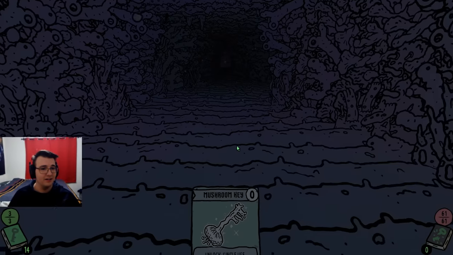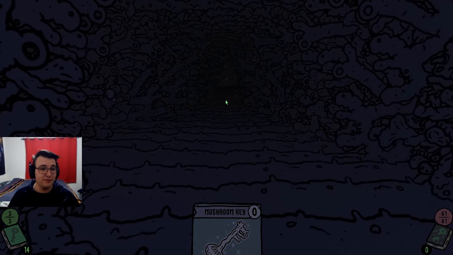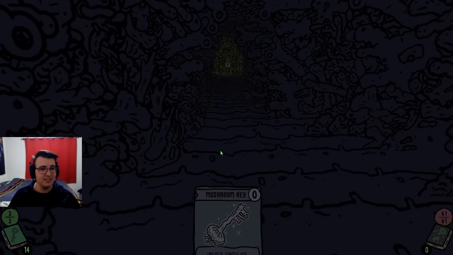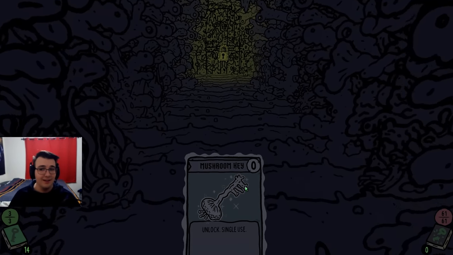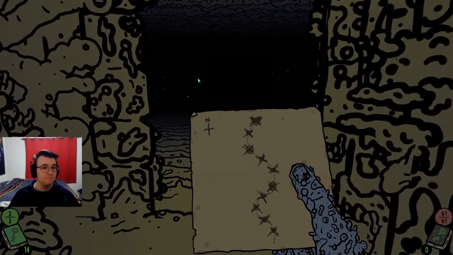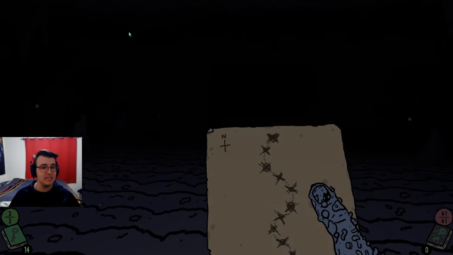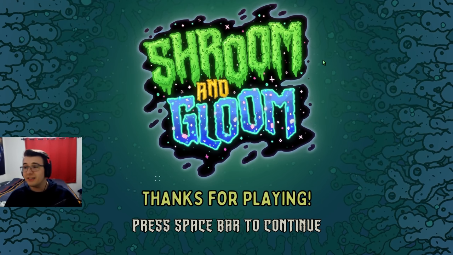Unlock single use for the mushroom door. Wait, is this just the first floor then? I assume there's more challenges up ahead, or maybe because this game is kind of just in early development, maybe there's not too much more. I don't know. But it's a golden hallway looking like. What lies beyond? I don't know, man. It's kind of freaky here. Pretty empty. Probably the end of the game? Yeah, end of the game.